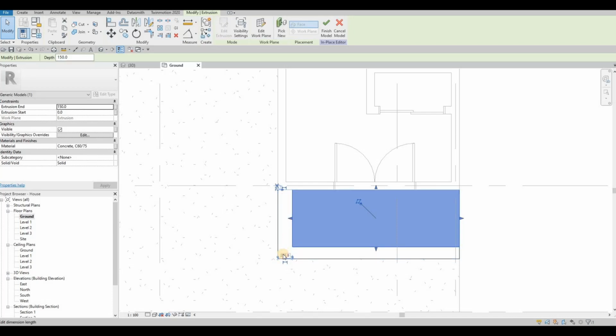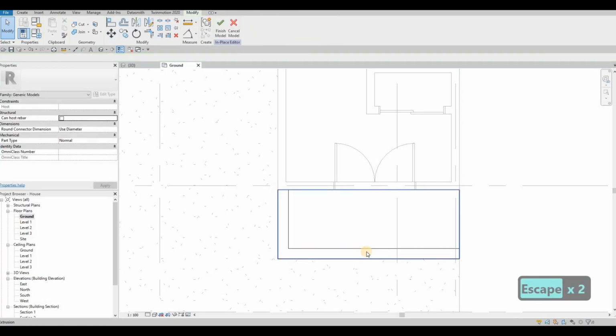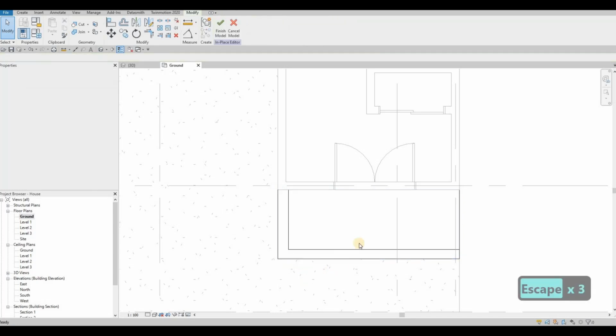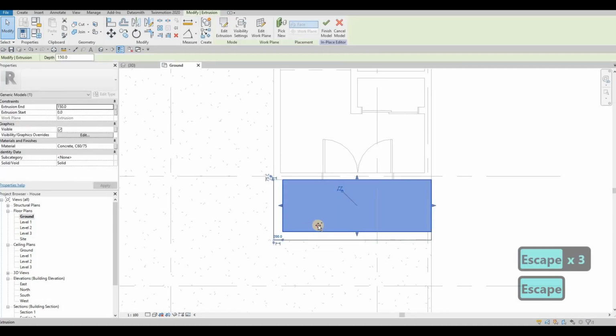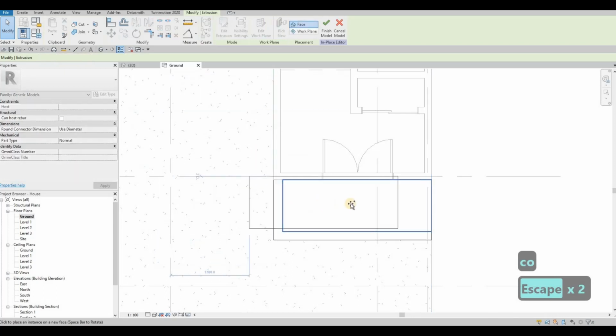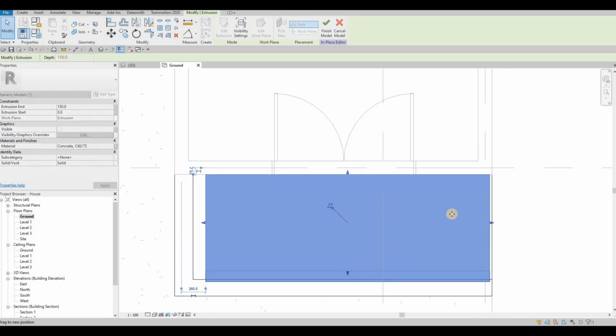I want it to be at least 200 from here so that it's consistent in terms of distancing. And I'm just going to try and replicate that, copy again, and then pick new, and then just place it on top of here, and then fix it again, give it some spacing.